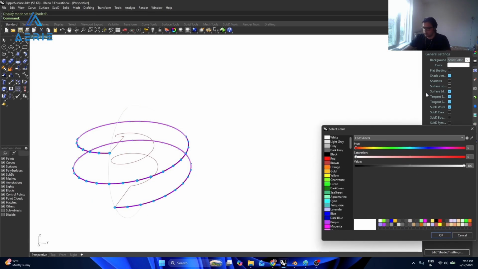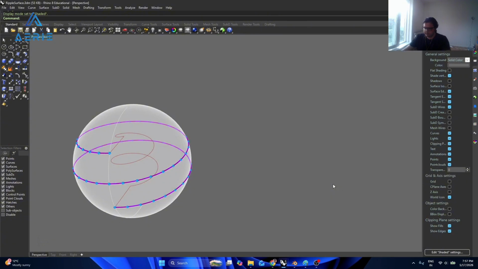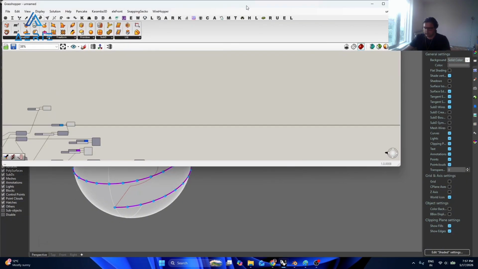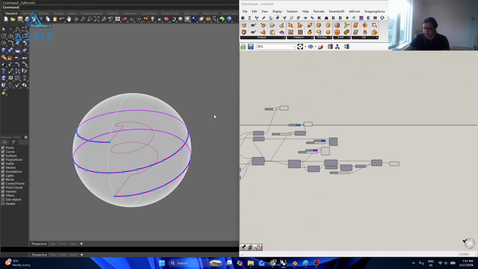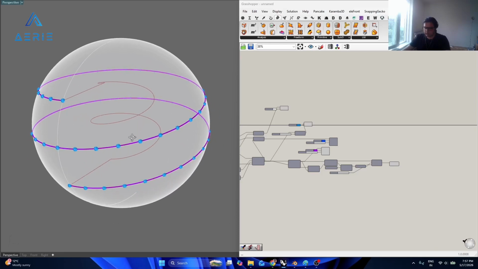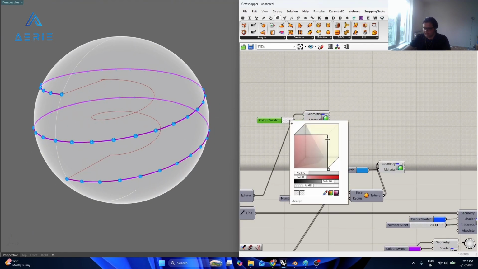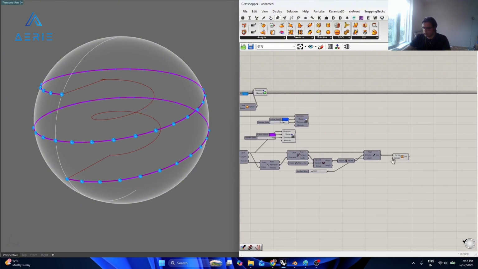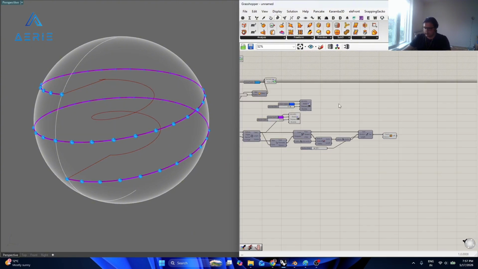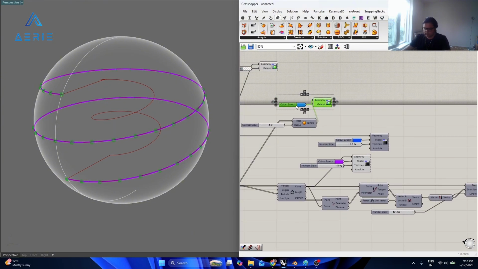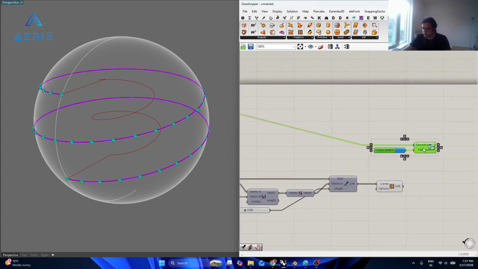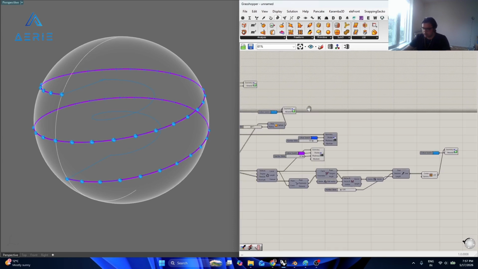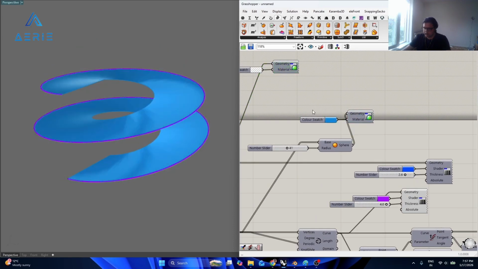Black also works. Okay, so the surface is created. I will give it a custom preview. I'll hide this.